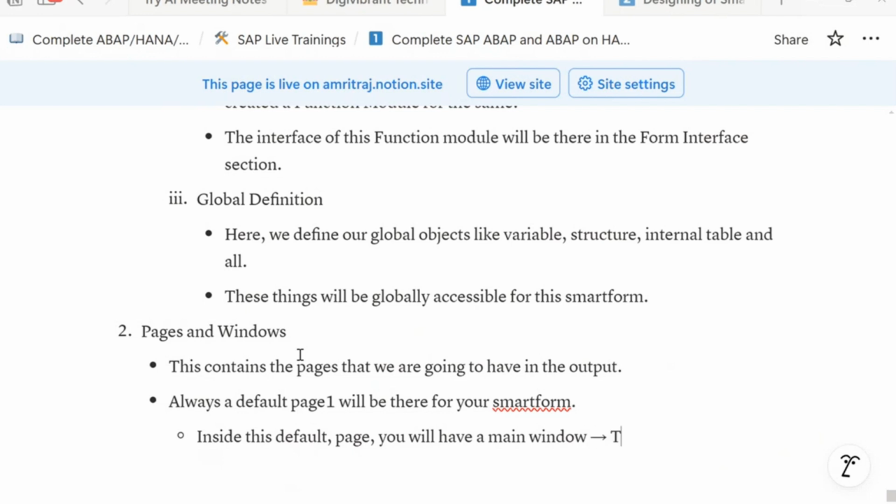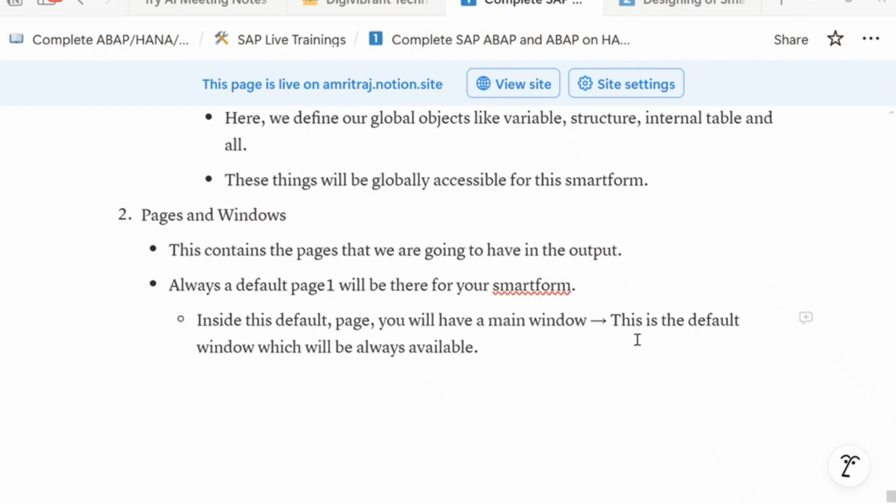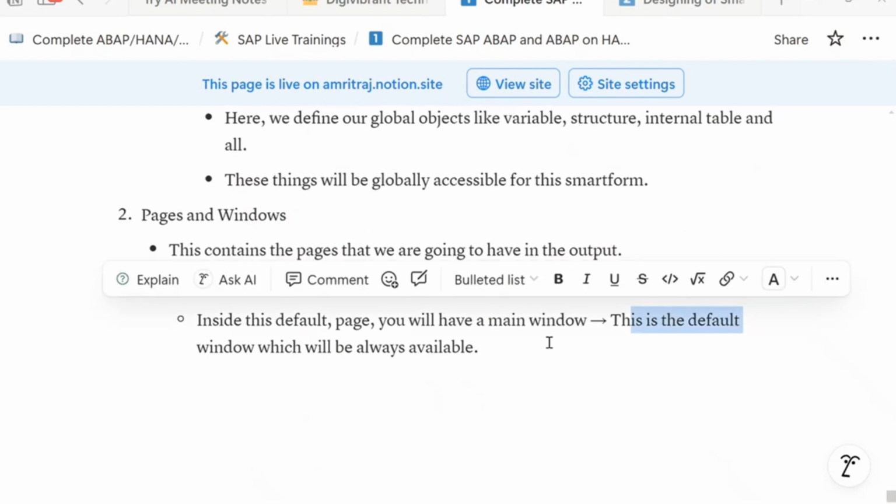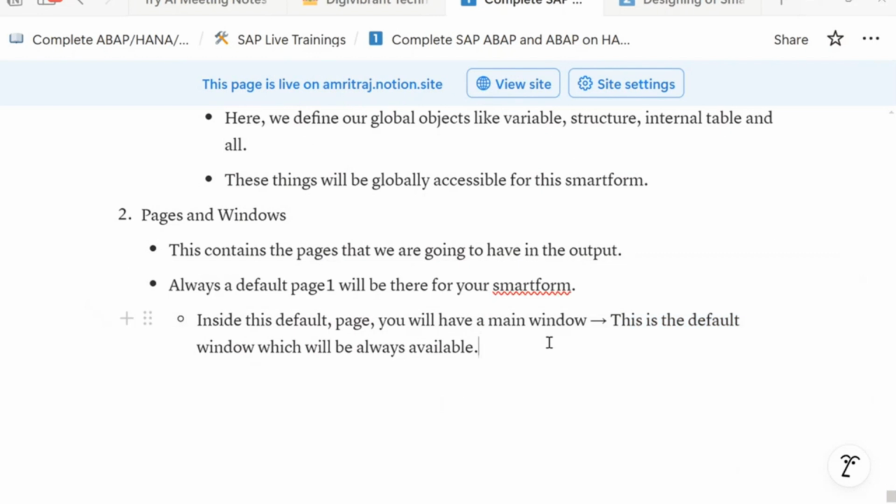This is the default window which will always be available. Getting it? Right?